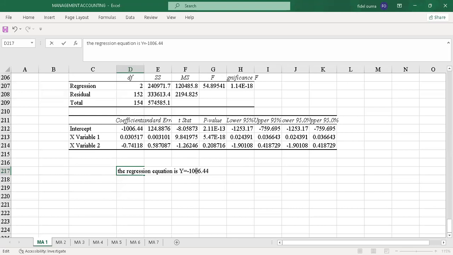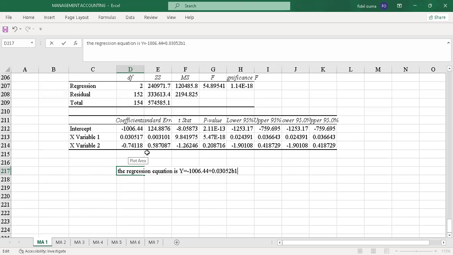It's in the form y equals A plus B1 X1. B1 in this case is X variable 1, so it will be 0.0352, to 4 decimal places. Then I'll add B2 X2, and B2 is X variable 2.